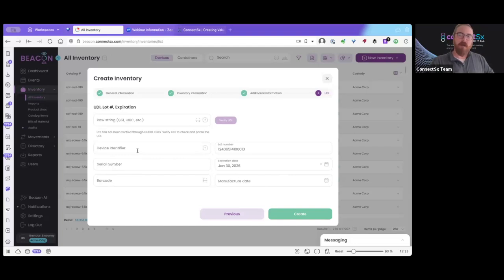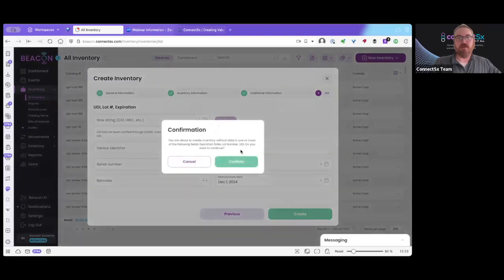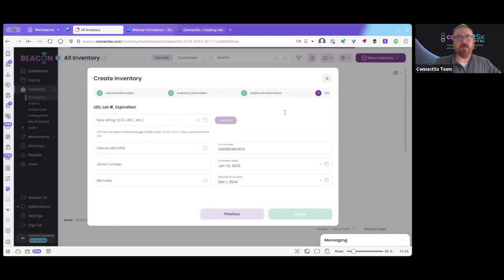So if you have proprietary barcodes that you've been using for longer than the UDIs have been around, maybe as an example, you could put that here in the barcode field. And when you scan it, the system will return the result. It's always there if you need it. And then we also track manufacture date if you and your company track that. Then hit create and your inventory will get created.